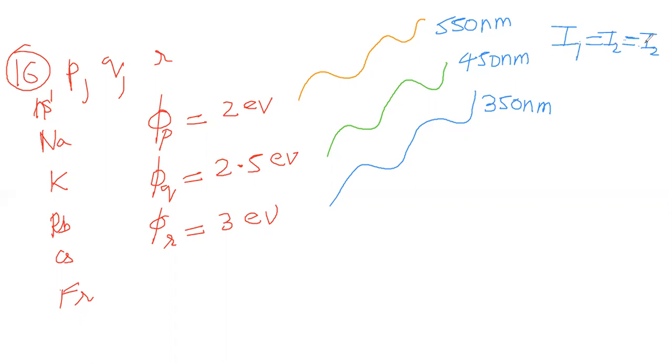Right. So now I will tell you about the IV graph. They plotted something on the x-axis and something on the y-axis. On the x-axis they took potential difference. On the y-axis they have plotted the current. I means current, V means potential difference. Then we are going to do this numerical.